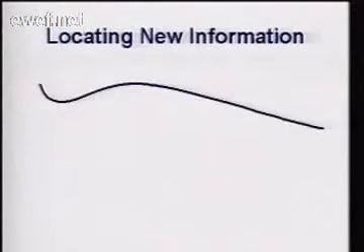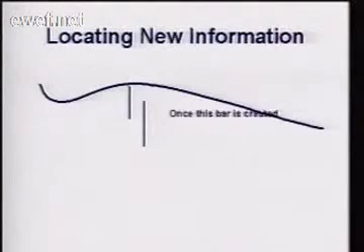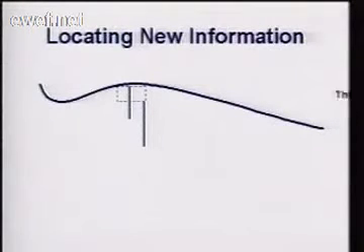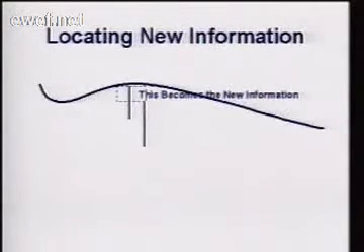Now let's go back to the slides, and let's illustrate this again on the slides just for review. Again, we're locating new information. Now at this point, what we have is the balance line. And on the balance line, just as we illustrated on the board, we have a bar. And then we come in with a lower bar.